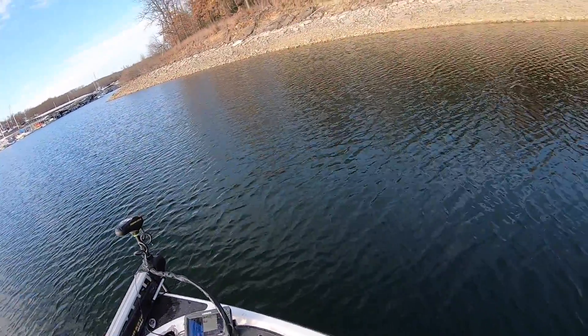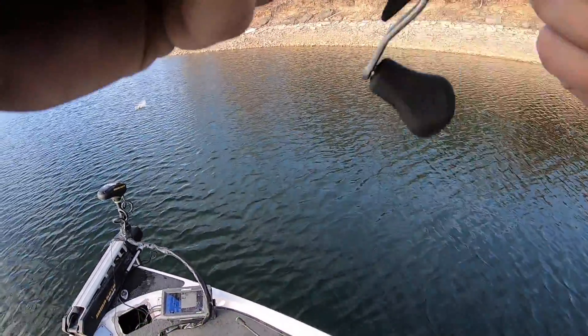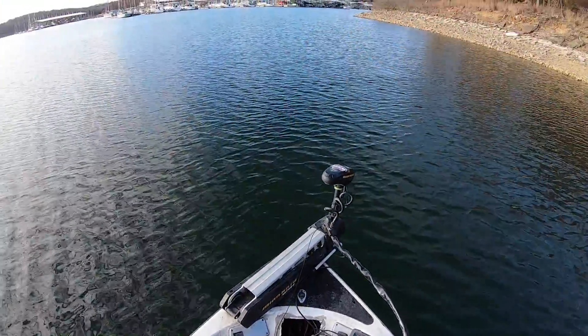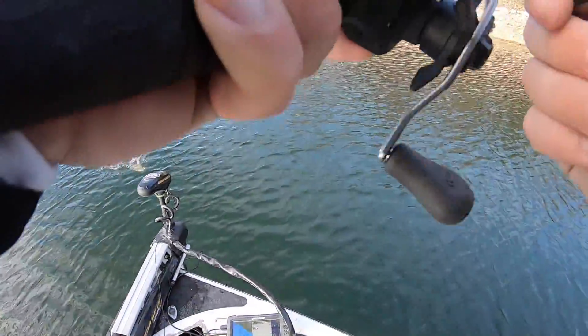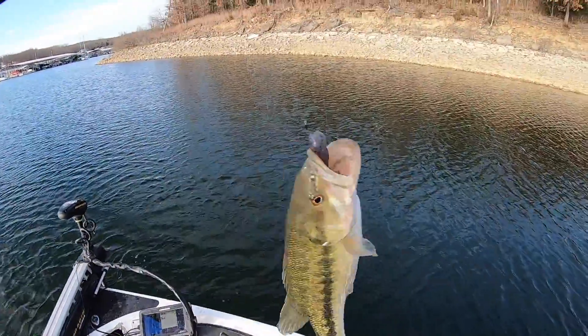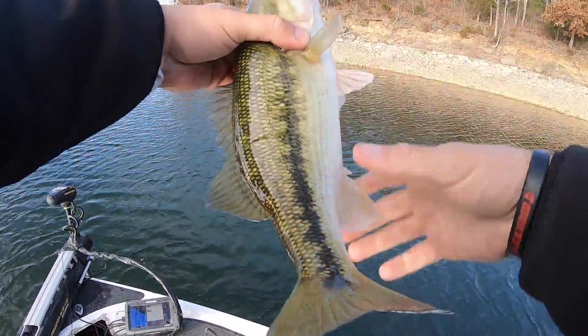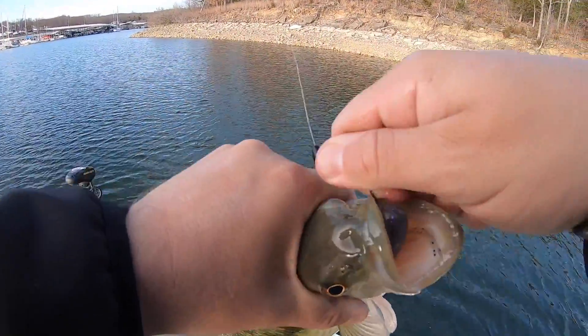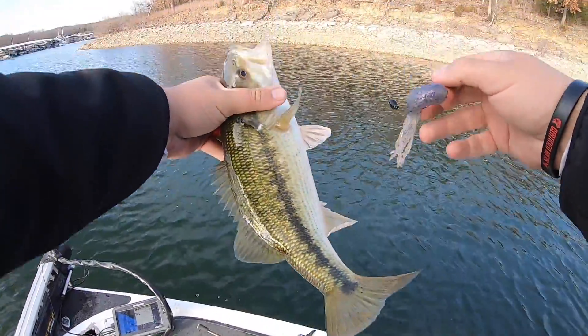Another one! Yes! Not a big one I don't think, but my god does it feel good. Not a bad one at all. Hey bud, I don't know where you were the whole day, but we didn't give up, we stayed out, and we're catching fish again — another two-pound keeper. Not keeping them today obviously.